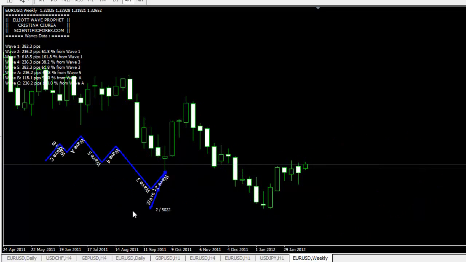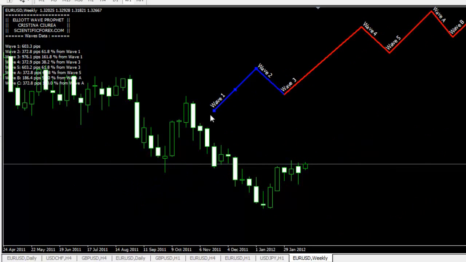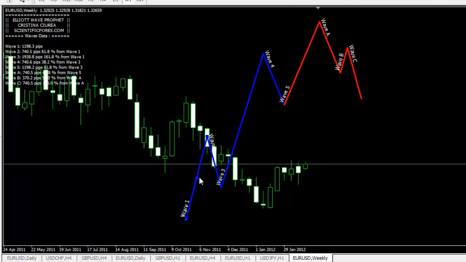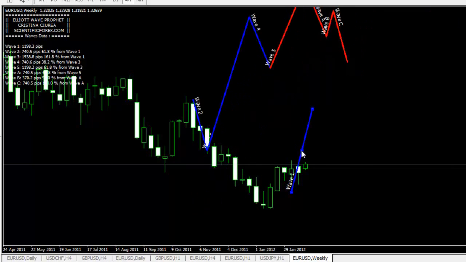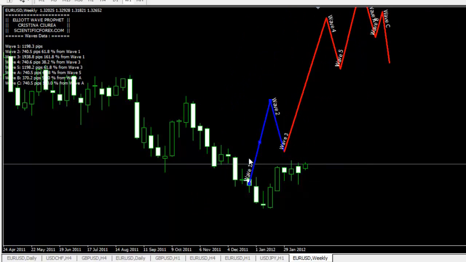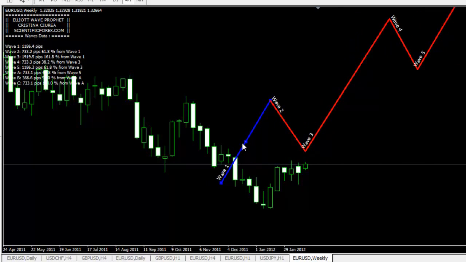Just make sure that you wait for a new tick that is coming to your platform. Sometimes during the night, the ticks are not coming so fast, so you can see that there is a delay in the painting of Elliott wave. Don't worry about that. Just wait a little, and you will have something there. As you can see right now, we have a very active market, and the Elliott wave is being repainted very fast. If you don't see it, just wait a little bit.